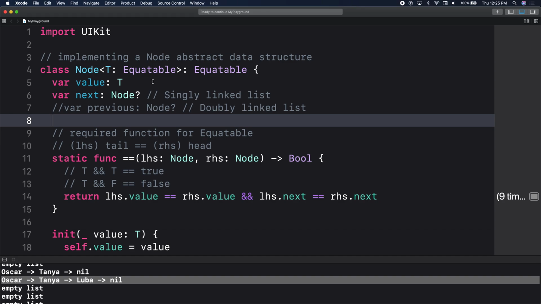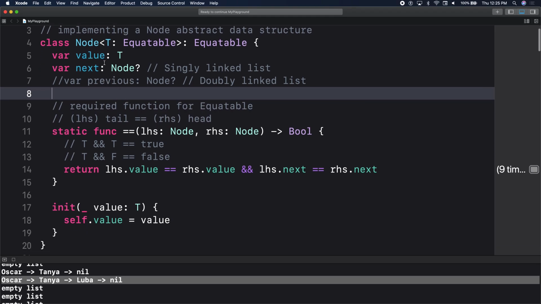A node object has a value and pointers to things. When you talk about trees, you have a node with a value, and you could have a left child and a right child, which are also nodes. So understanding how to create a basic node class is important as a foundation, because in trees, in graphs, if you're dealing with an abstract data type, you have a node. So we started off with a node.